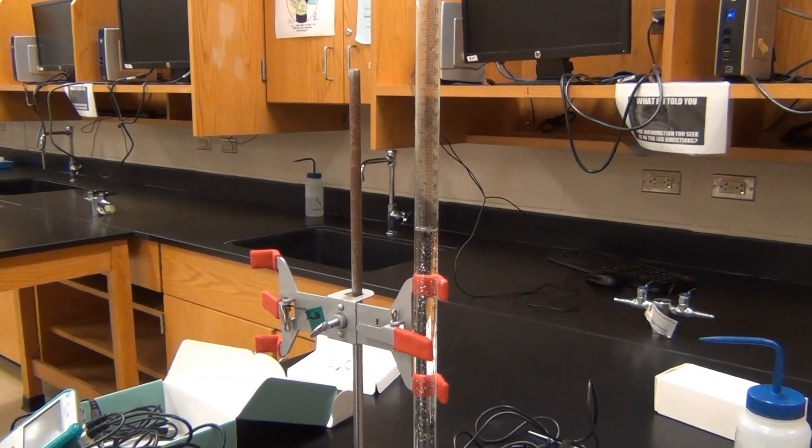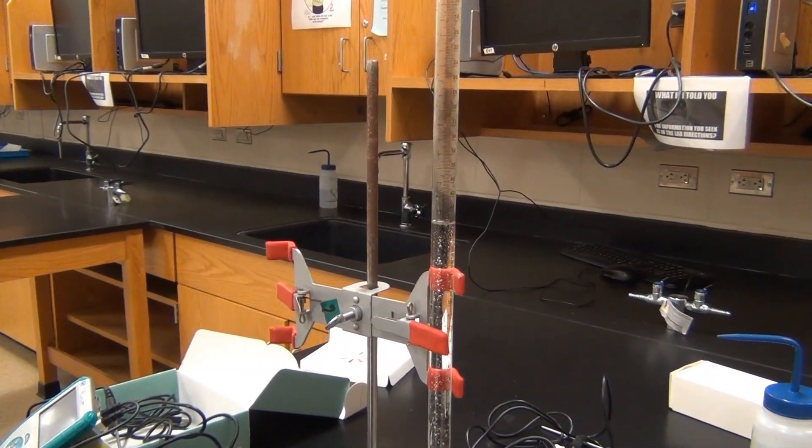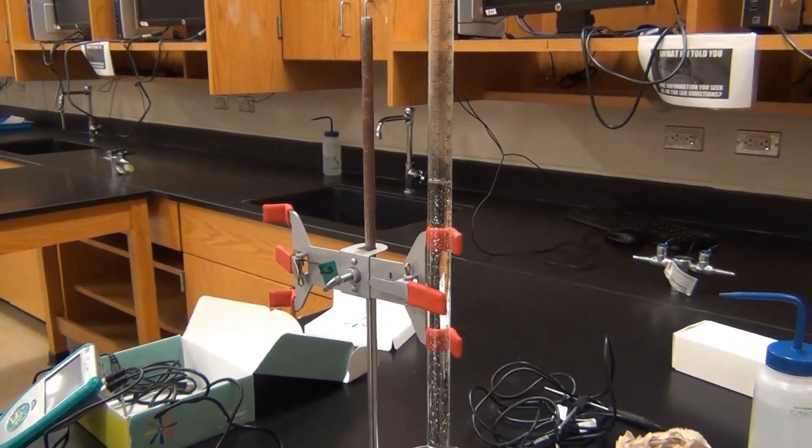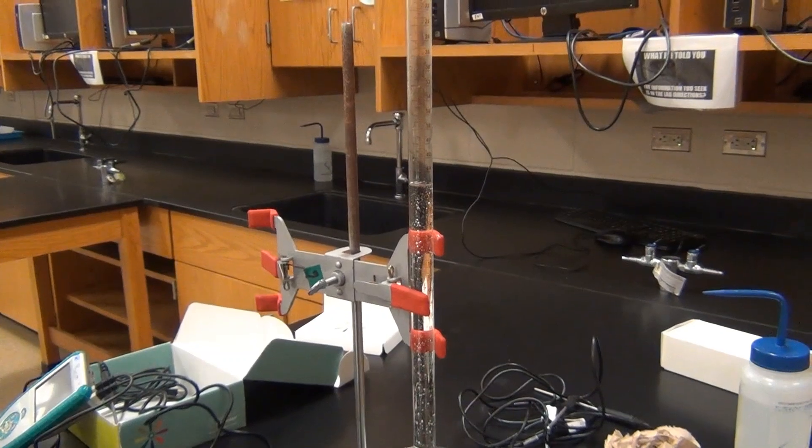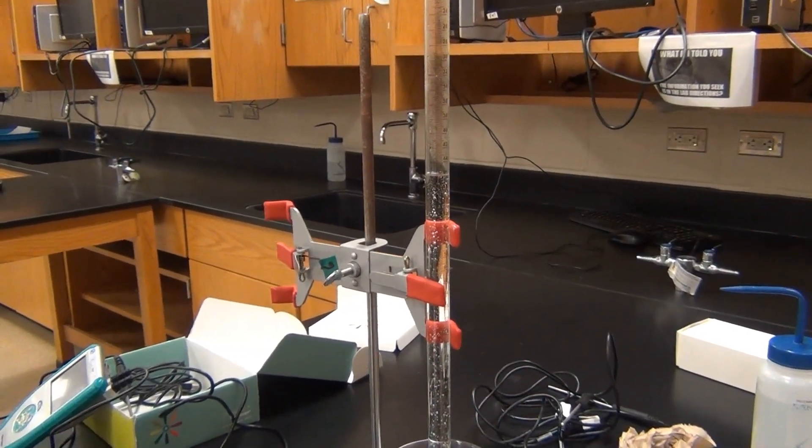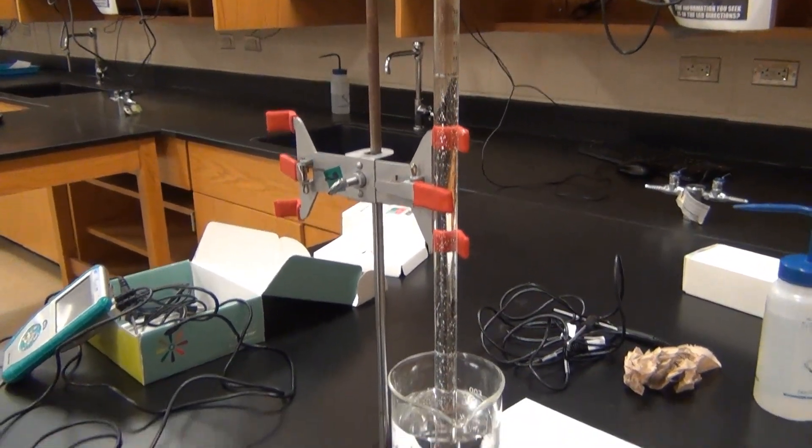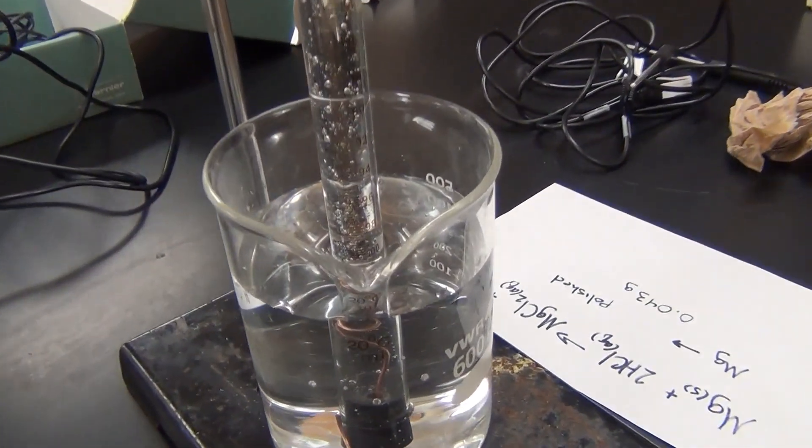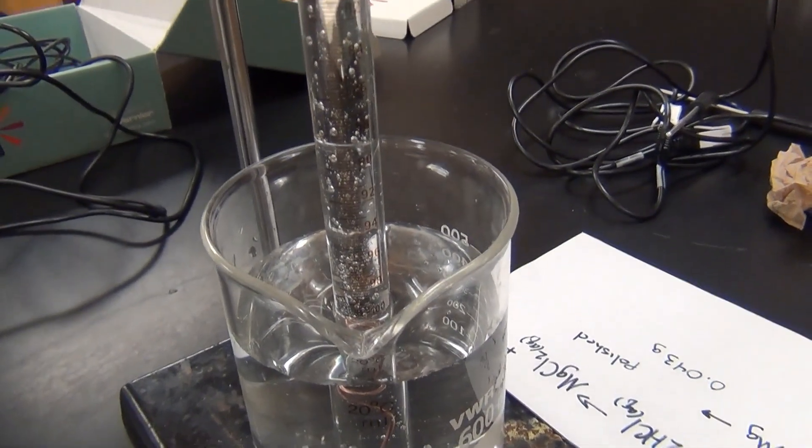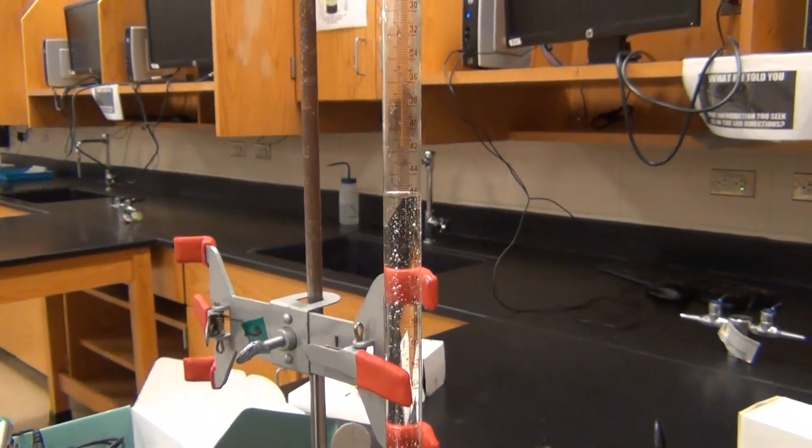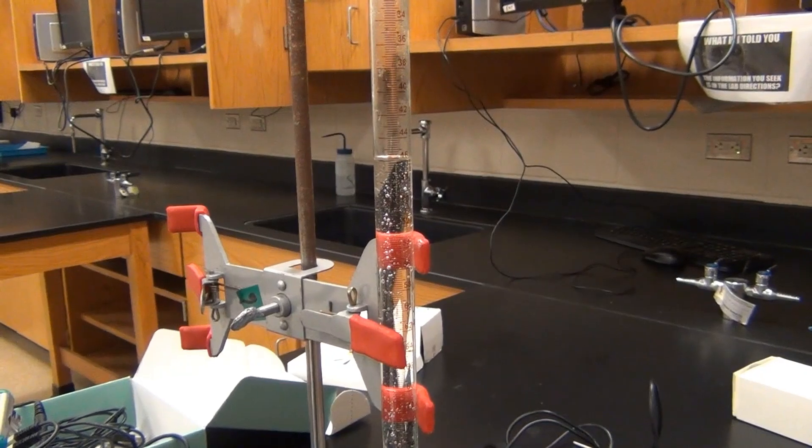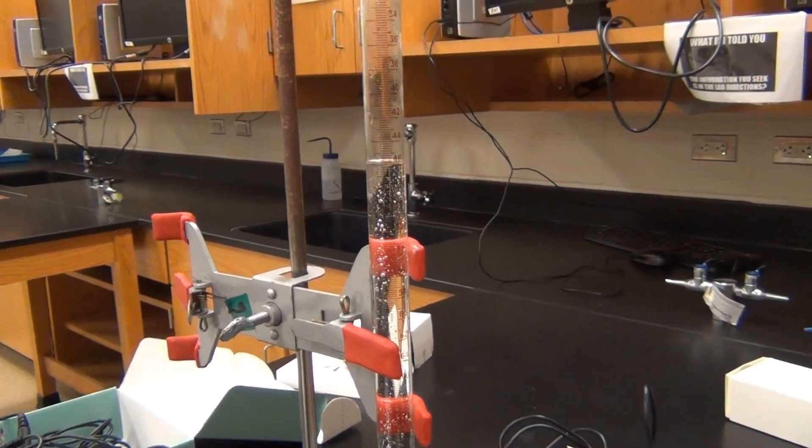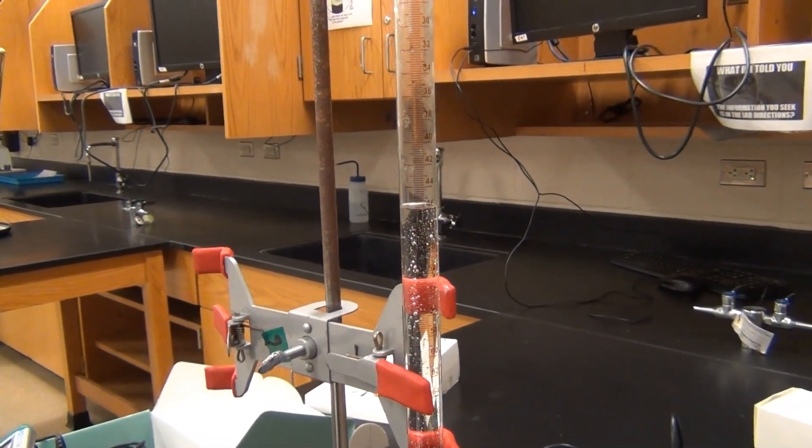Now that everything is done, it would be very tempting to try to take a measurement right now, but we have a problem. The pressure in the room and the pressure in the tube are not the same. I can tell they're not the same because there must be enough pressure pushing on the water outside of the tube in this beaker that it's actually pushing water up into the tube to the tune of quite a few milliliters. So the pressure outside of the tube must be quite a bit greater than the pressure in the tube.